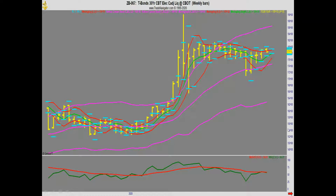And this is a weekly bond market chart here, and basically we're back right in this sideways pattern that we've been looking at for most of the year. We had this nice little breakdown about a month ago, and it was substantial. It just couldn't last more than a week, and it turned right back up. And if anything, they seem to be shrinking now.